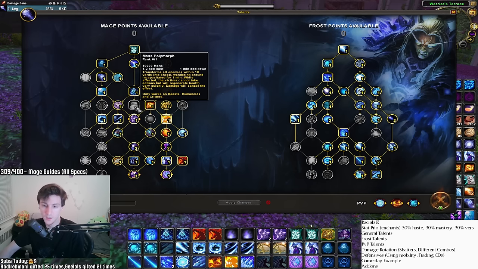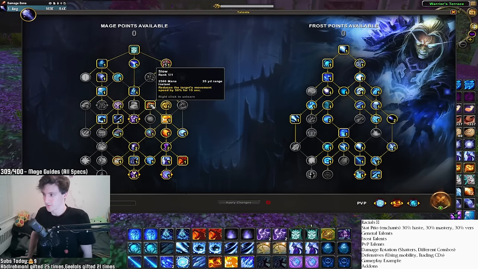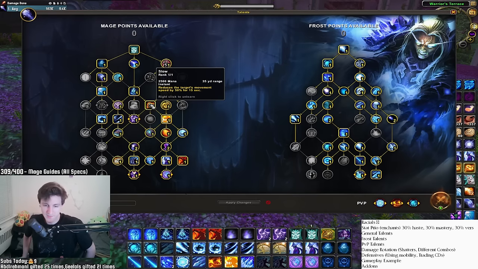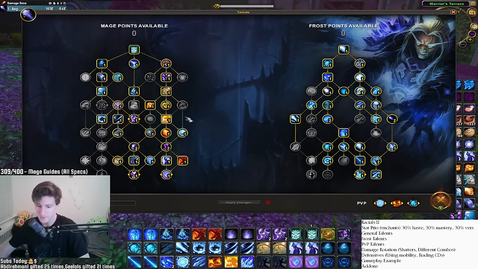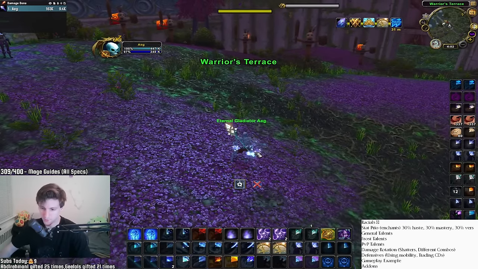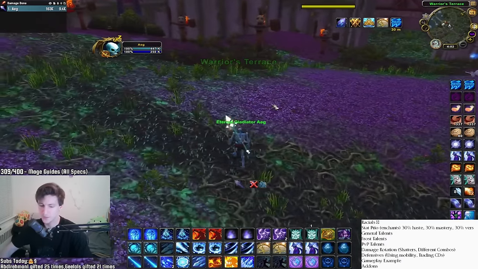So yeah, very good talent there. Mass Polymorph, you never take this. Slow, a lot of people seem to not understand the value behind Slow, but Slow is a very, very good ability. A lot of people say, why do you take Slow if you're a Frost mage and you're slowing everything all the time? Well, first of all, you're not really slowing everything all the time. You have to either cast a Blizzard, put your Orb down, Cone of Cold, which is melee range, or cast a Frostbolt to get a slow on someone.